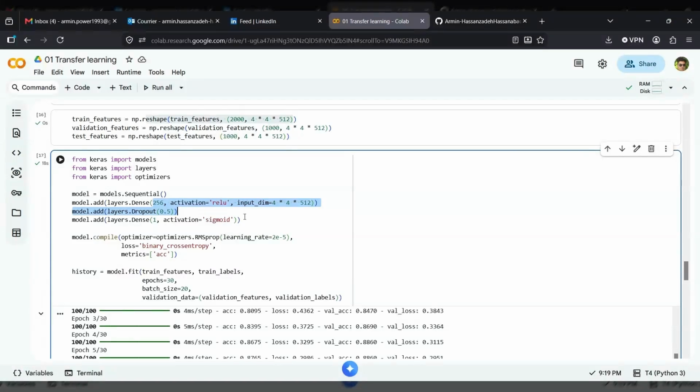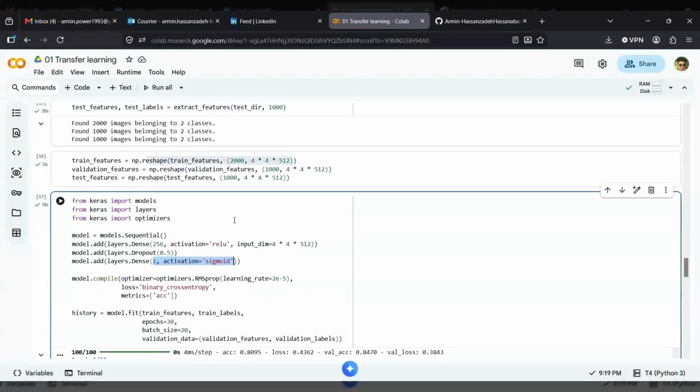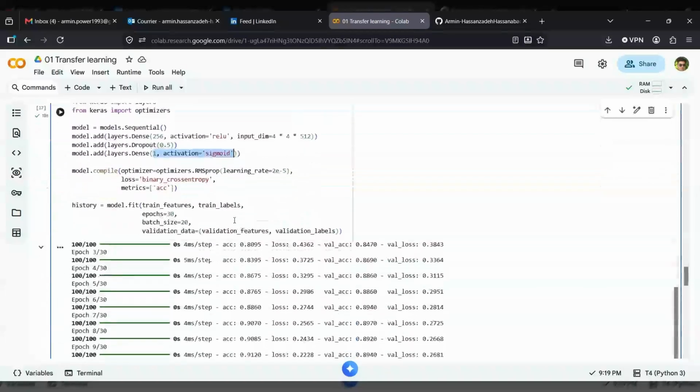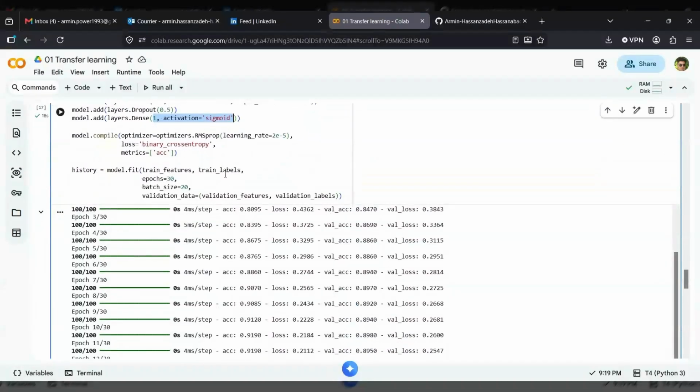Finally, we add our output layer with 1 unit and sigmoid activation for binary classification, cats or dogs, sorry. So we've used the pre-trained VGG16 model for feature extraction, and now we only train these newly added layers.